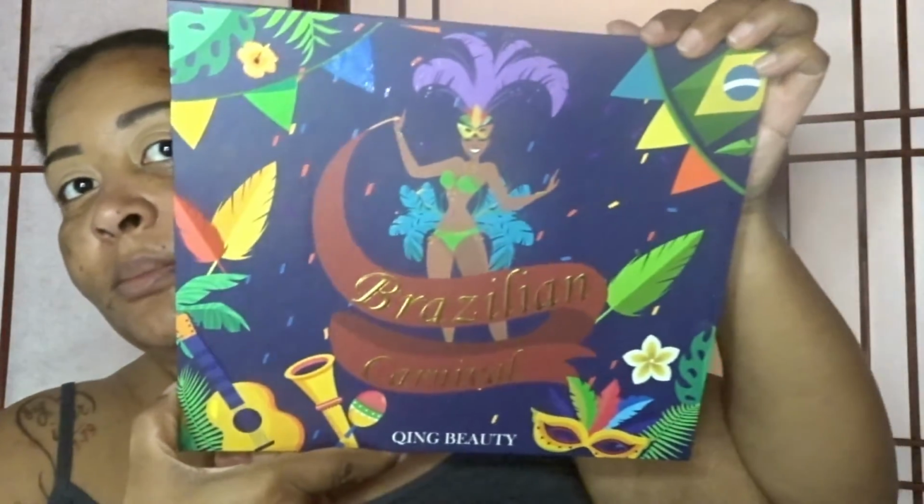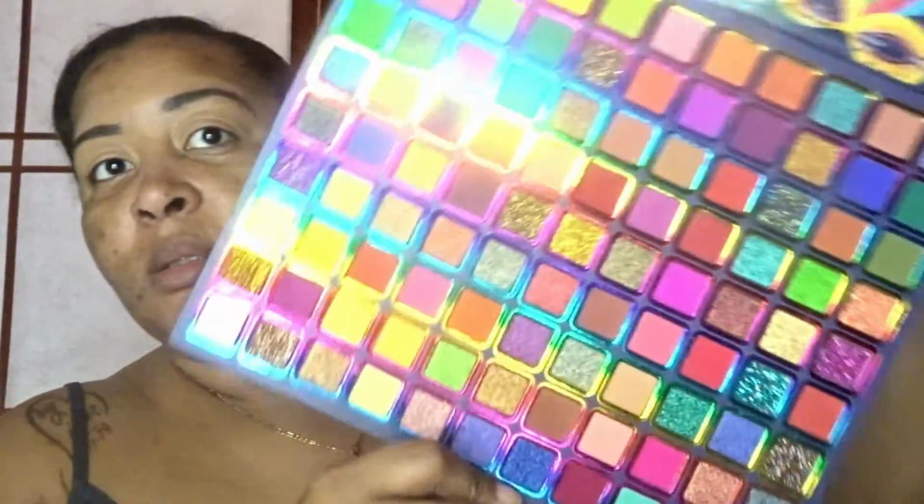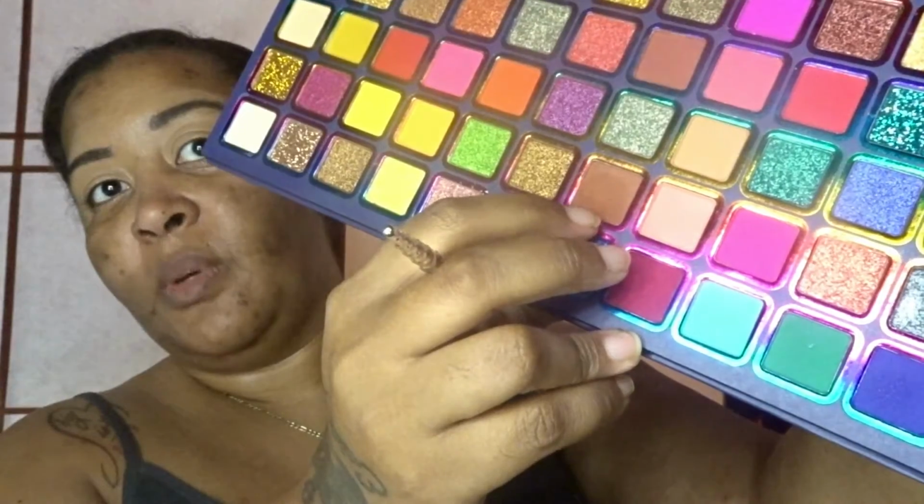And for my eye look today, I'm going to be using this palette. This is how the inside looks. So the color we're going for today is orange, yellow, and brown. The brown I'm going to be using today is this brown here for my base color. And you're just going to put that all over your lid.